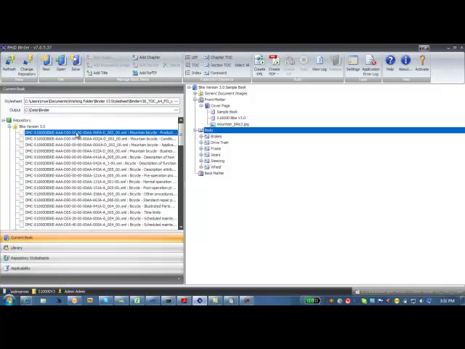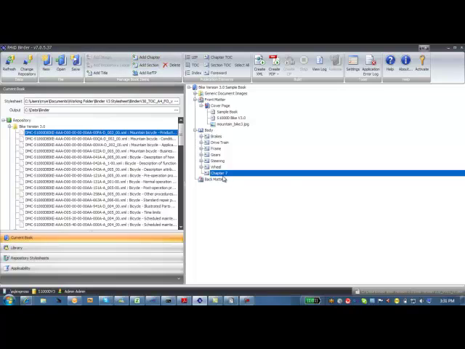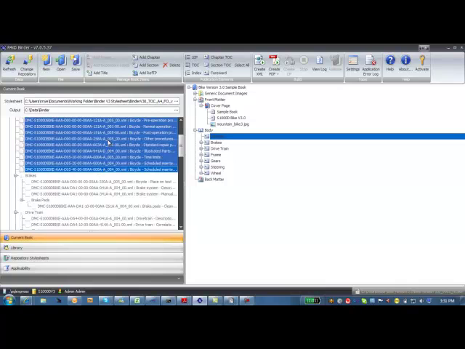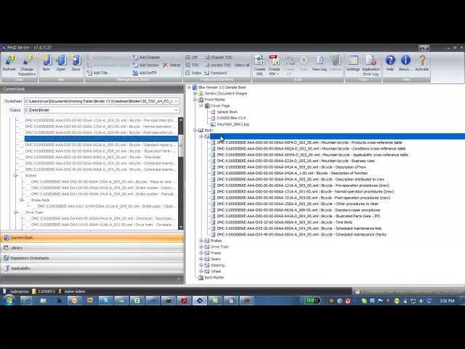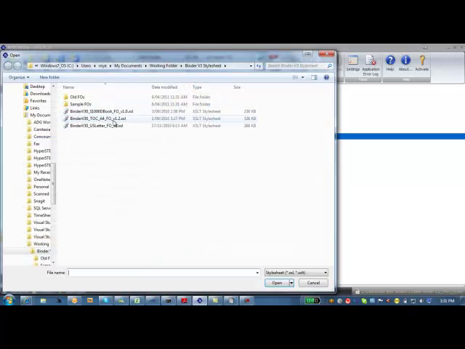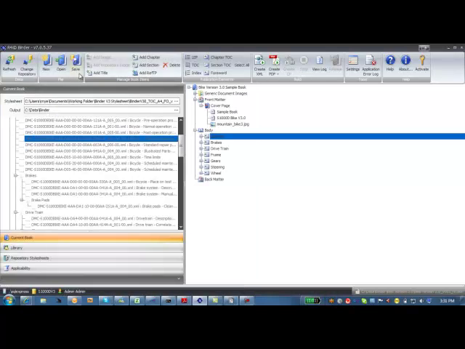To include the content that's in the root of that directory, I can add a chapter, right click to edit, give it a new name, drag and drop it to where I want to be included in the book, select my content and add it to the book. I can then navigate to select my style sheet and I can now save my book. As soon as I save it, it will go into my library.